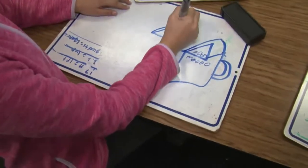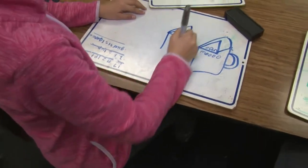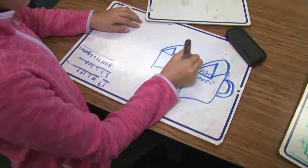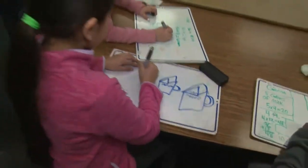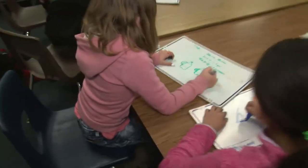Now sometimes it takes a little bit longer than you like, but I think it's really important to have a picture of what's going on so at least you can understand what's happening in the problem. And then when I ask you a question about it, it won't be nearly as confusing because you'll be able to see a picture of it.